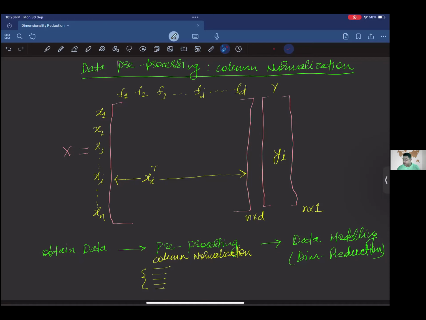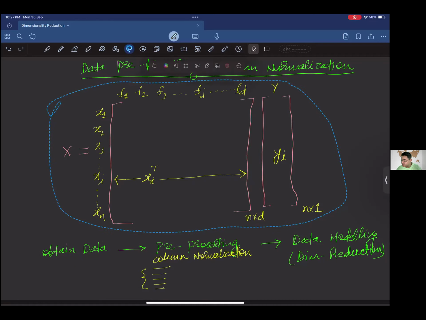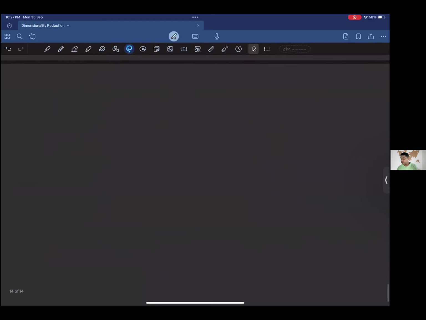Let me copy this entire thing and take it to the next page, so that I don't have to do the same thing again. Let me paste it here.